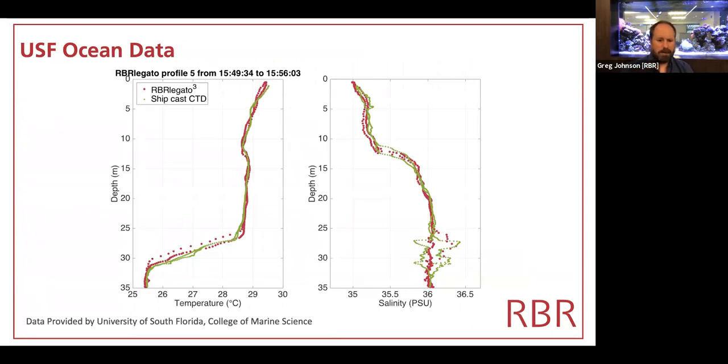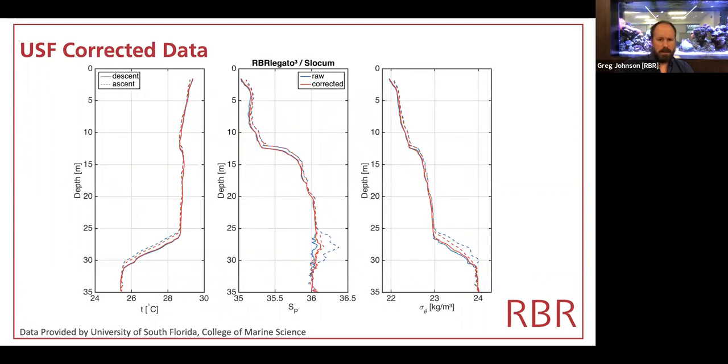Here's some sample data that's taken from a Legato mounted on, I think it was a Slocum glider in pretty shallow waters going through the start of the thermocline. And then some corrections done for thermal mass and lag.